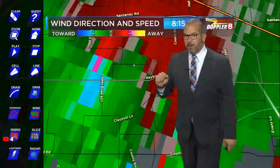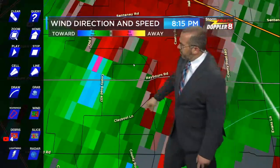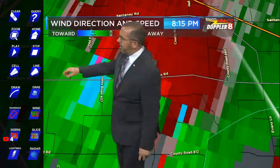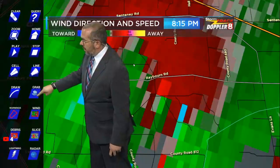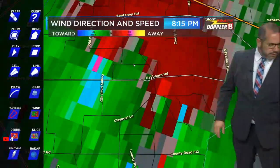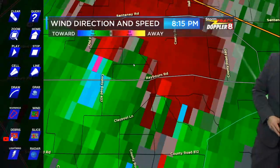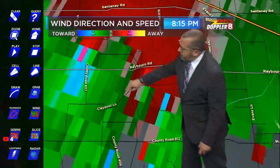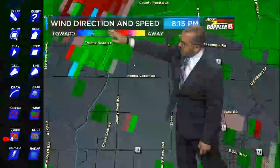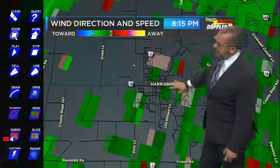So what I'm going to do here is show you where it is, and then we're just going to start sliding the map down to the southeast. So below us, County Road 437 is crossing over Rayburn Road right now, in fact. We've got a farmer that gives us a lot of good information on the weather pretty close to this, so I'm looking over here to see if we get any report from him. We are still covering this because we have some fans that live down in Claypool Lane, Jonesboro, County Road 812, and County Road 446. If you know where Harrisburg is, and where Truman is, we want to keep y'all safe.